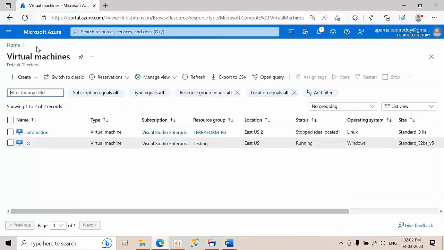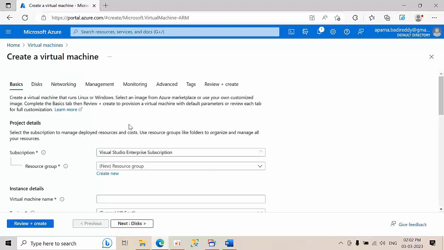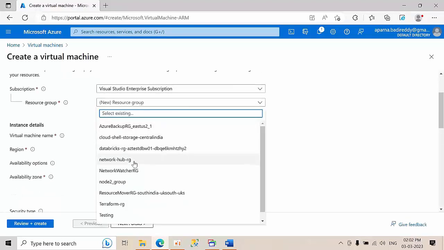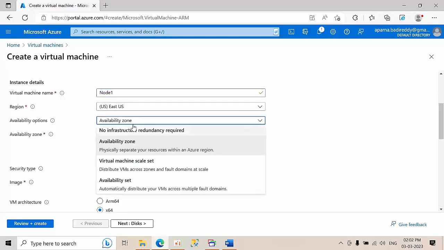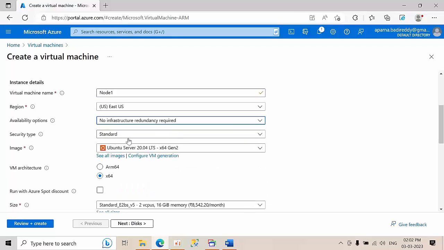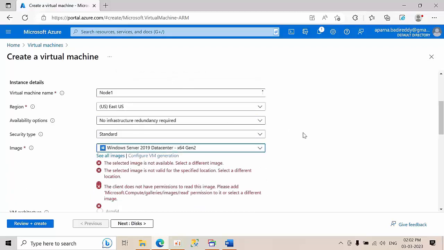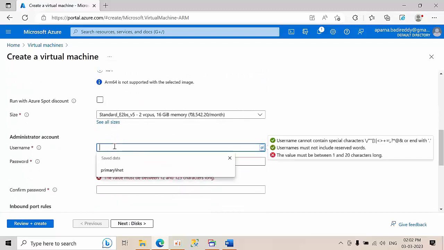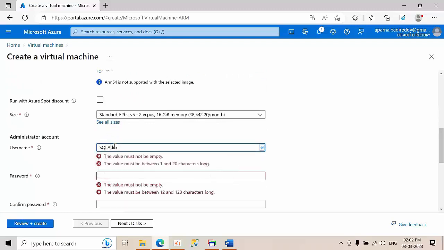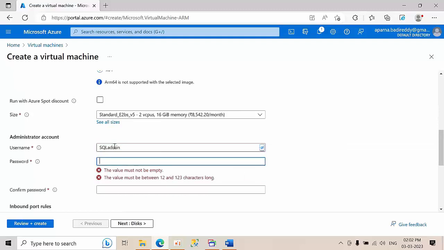Now click on virtual machines. Click create Azure virtual machine. Select resource group testing. Node 1 here. Availability zone is not required for us, so no infrastructure redundancy required. Select Windows Server 2019. Type here SQL admin, same.